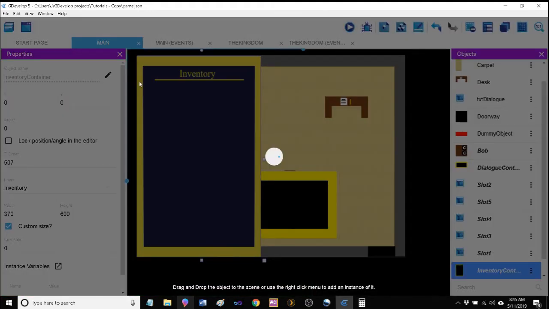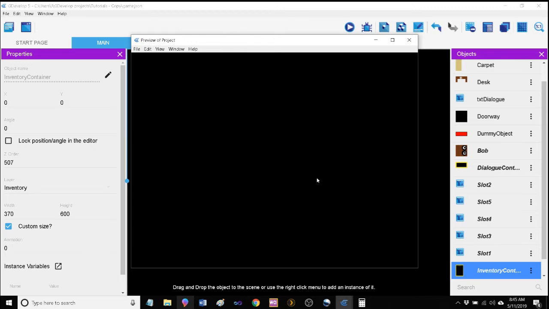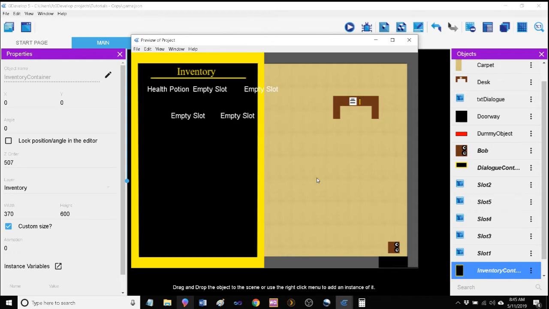And now when we hit preview, here's our new inventory screen, and we just have to move these now. I think what I'm going to do is have the picture here, because the picture is going to stay the same whether we make it 32 by 32 or 64 by 64. That's always going to be that same size, so it won't grow or anything. If we move the text over here, it can get as long as it needs to. Okay, there's a little more room for adjustment.